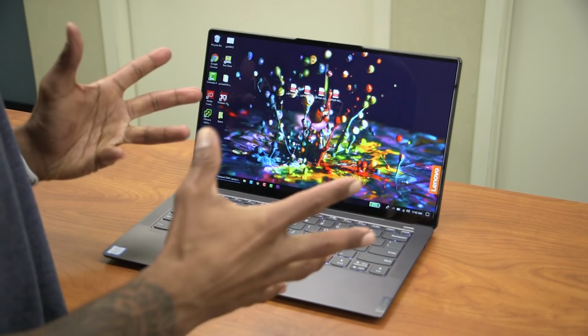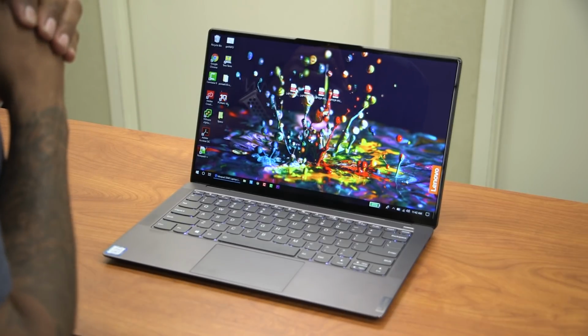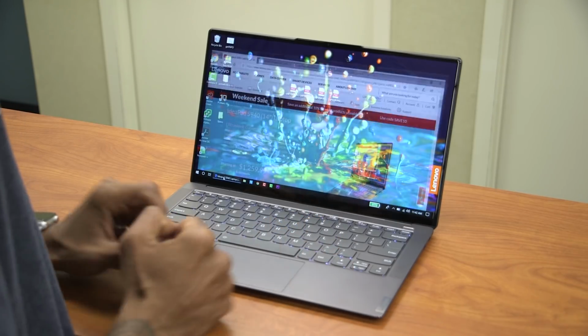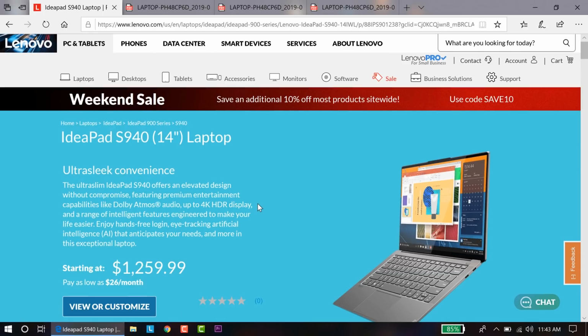All right, with the specifications that this particular machine has, what's the price? Let's go online and look at the price. The IdeaPad S940 14-inch starting price is $1,259, close to $1,300. It's an extremely expensive little laptop that weighs under 3 pounds.